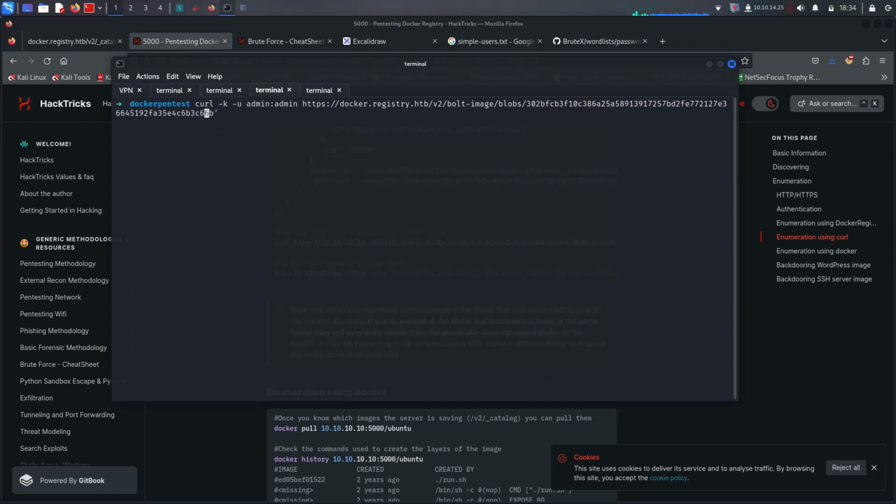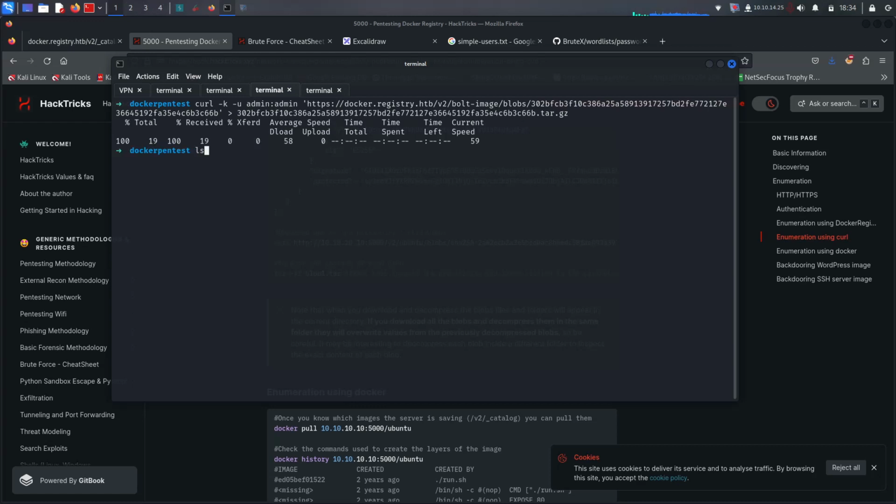Please do not forget to add the quotation marks, which is important. Then you can give the file name you want. For example, I want to give it the same name and give it tar and gunzip here. Great. Okay, we were able to download this blob as tar gunzip, so we can run file on it, and it will show us the gzip tags.